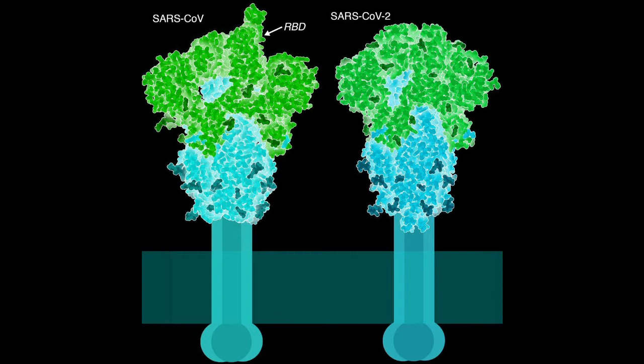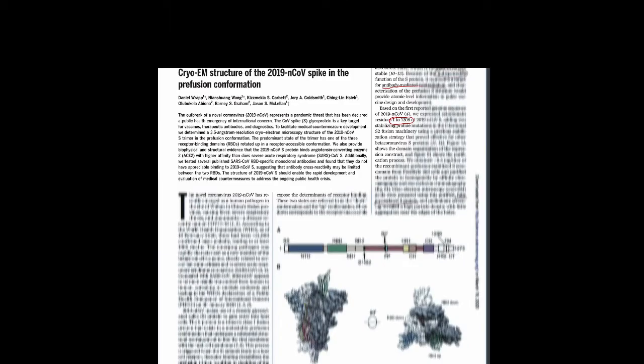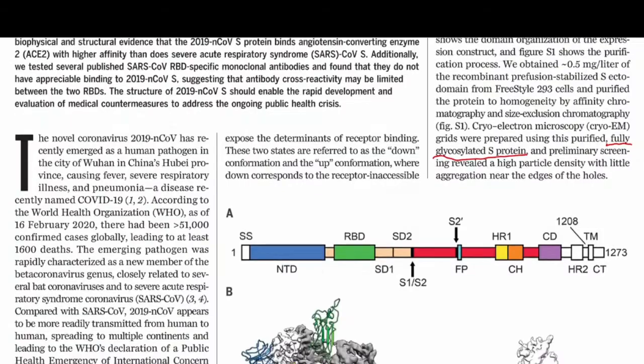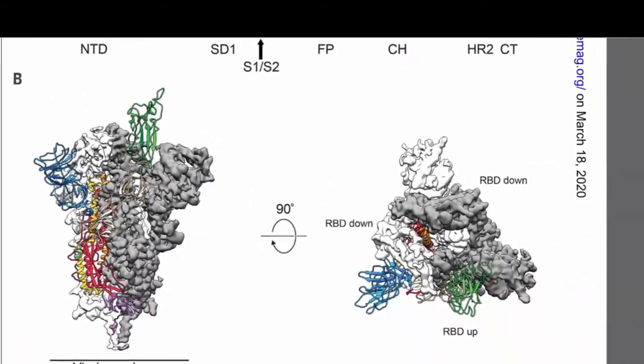The structures of SARS-CoV-1 and SARS-CoV-2 spikes include only the ectodomain, and as you can see, they are very similar. Each chain is synthesized in one piece, but then is clipped by cellular proteases into 2 functional pieces. This is a very important feature to which we come back later. The outer S1 fragment, colored green, binds to cellular receptors, and the S2 fragment, colored cyan, directs fusion of the virus within the cell.